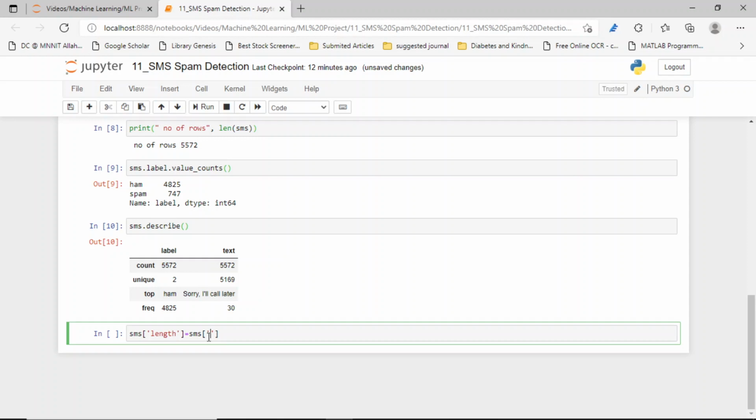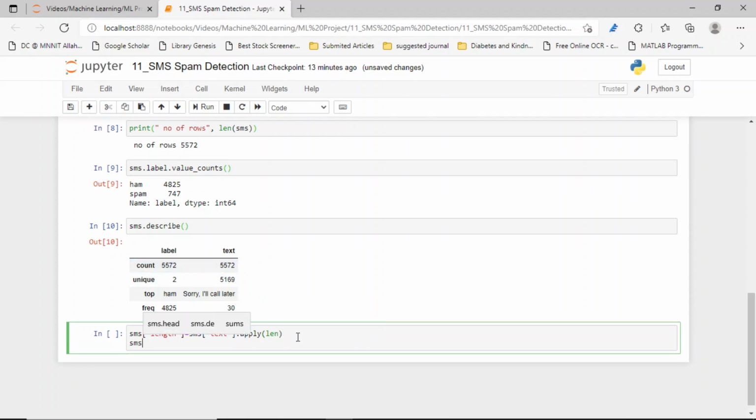Based on the text column we apply the length function to each row of the text column. That's simple. If you see our data set, you will understand what actually happened.